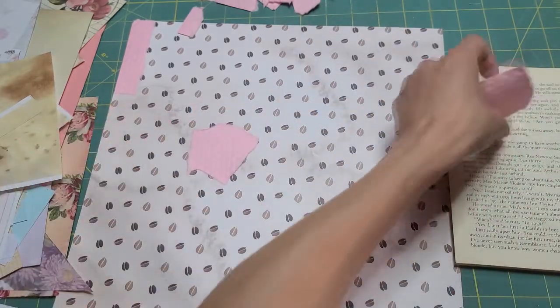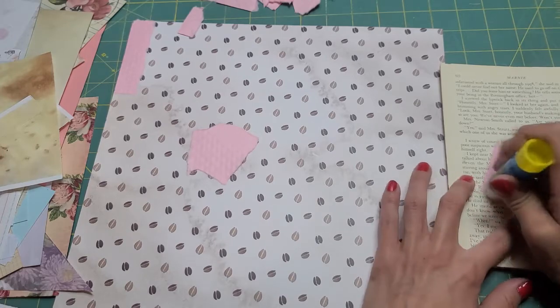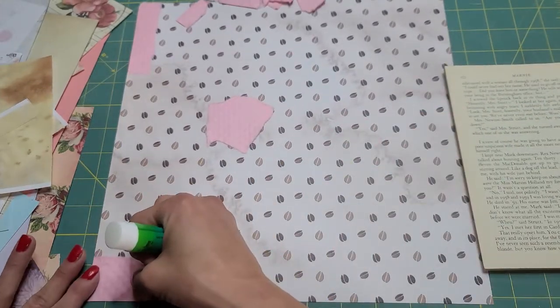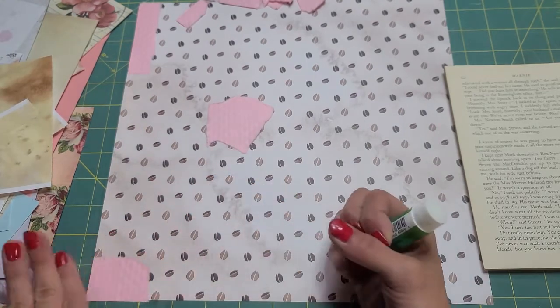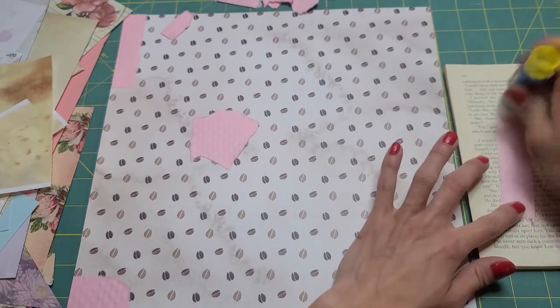Masterboards go pretty quick for me. I like to do different things once I get it all collaged. One of my favorite things to do is use gesso and stencils and all kinds of things like that, and we'll probably do that here.